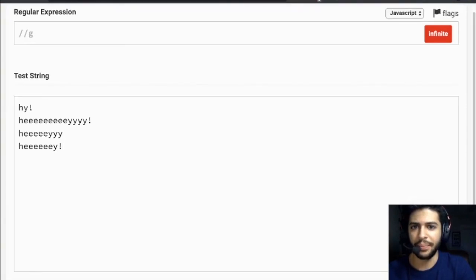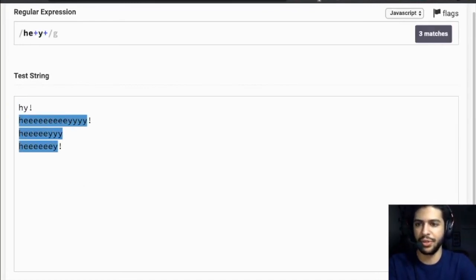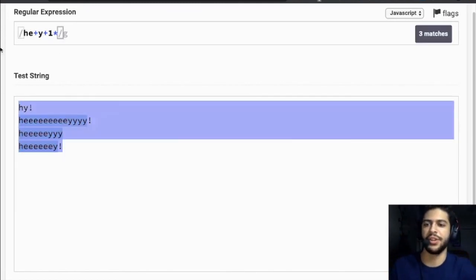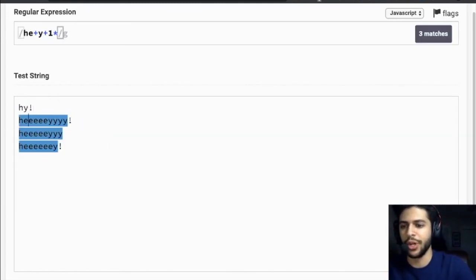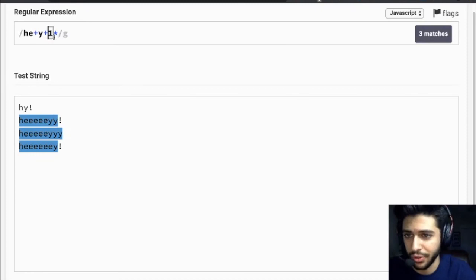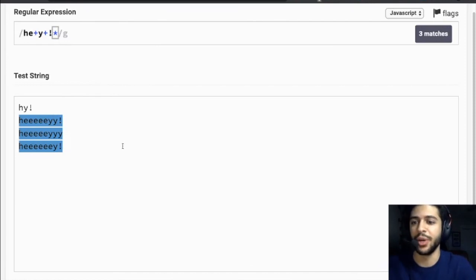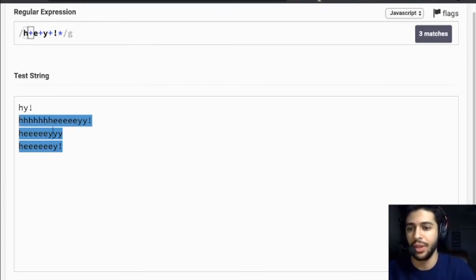So let's say here, I have a very similar data set. I can write exactly what I wanted in this case, and it'll match. And what this will let me do is, no matter what amount of E, whatever amount of Y's, it'll match what I was looking for. I actually wrote this wrong. Okay, there we go. So it'll match any amount of E's, any amount of Y's, and if I want, I can even have it 1 or more H's as well. So here, if I add more H's, it'll still match. But the whole point is I don't want to match something like this. And so we prevent that by using the Kleene plus and the Kleene star.